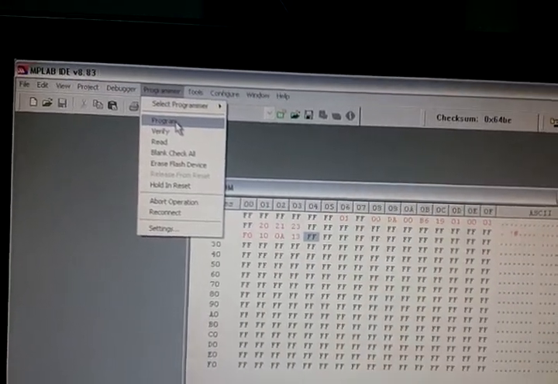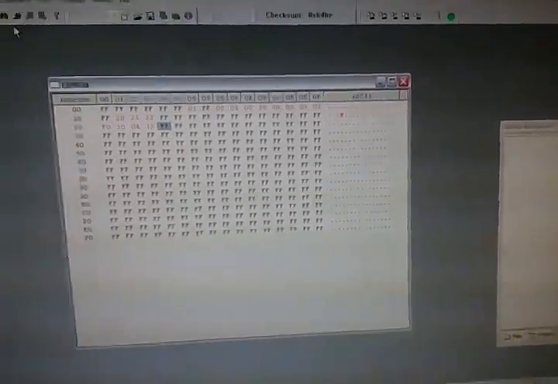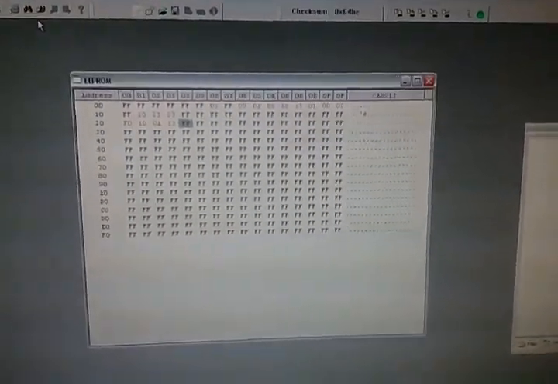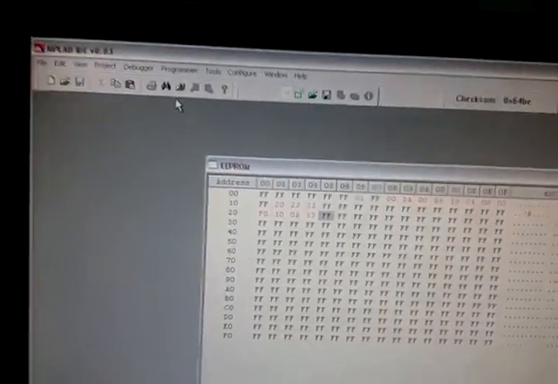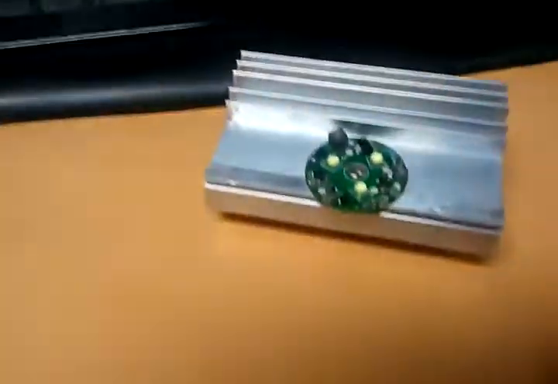and then I'll show you what the response is. Okay, so I just programmed the module by clicking on the Programmer Program option, and MPLAB responds with that. Programming, and then Program Verify Complete. And that means that the module has been programmed now.